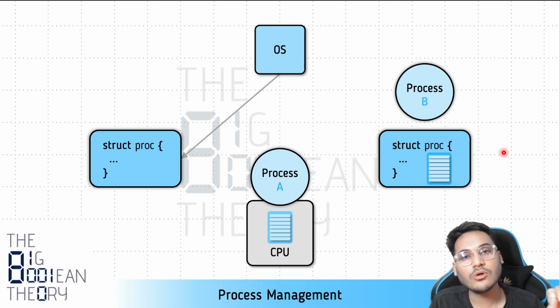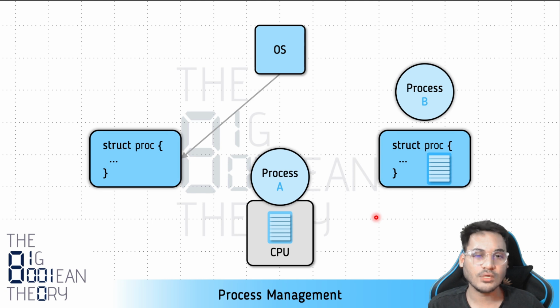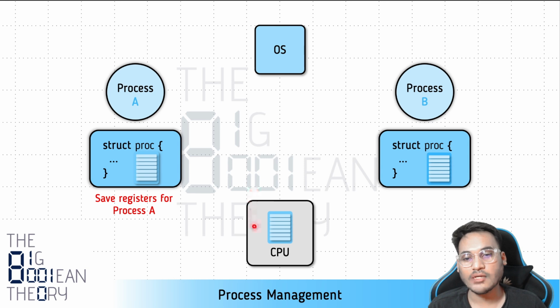It is like marking the page number using a bookmark while reading a book. That is what taking the snapshot of the registers is like. So we are assuming that at some point in the past, process B had been halted, and this is the snapshot of its registers. Now let's see what happens when we do a context switch from process A to process B. Let's say the operating system decides that it will deallocate the CPU from process A and halt it. So it halts it, and it takes a snapshot of the registers at this point and stores all of these registers in the context field of the process control block.